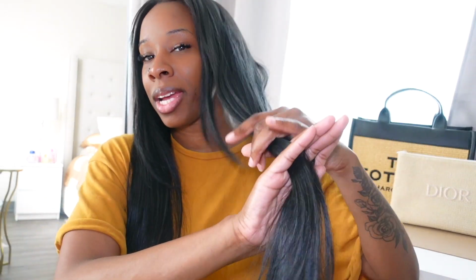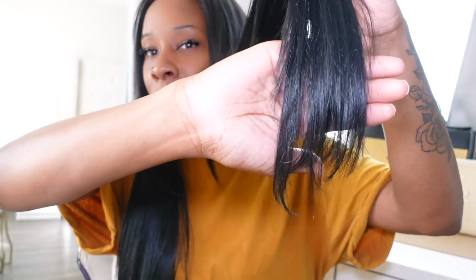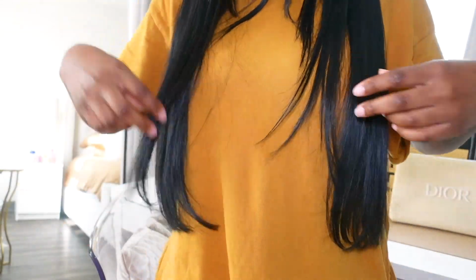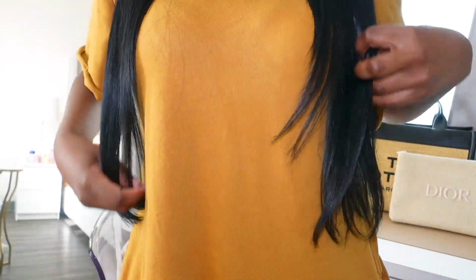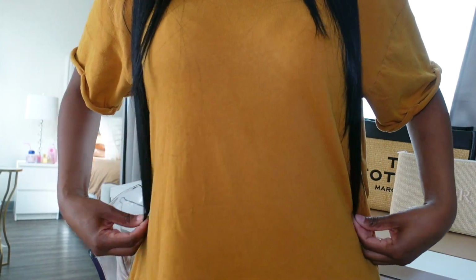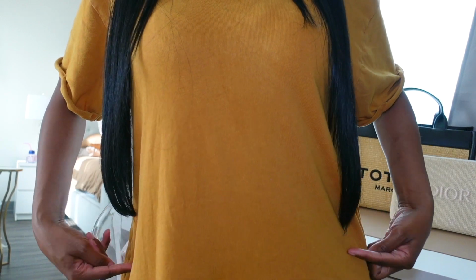When I flat ironed this hair, I just slightly did a little bump, like a bump under, as you can see. It's like a little baby bump, you know? So I didn't do anything too crazy. This is where the hair hits on me. I know I have a dress on, but my waist is right here, right? So this is the 24 inches on me. It was a little longer. It did stop right here, but I trimmed about this much off of it, though there was nothing wrong with it.